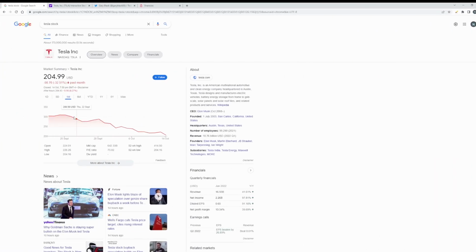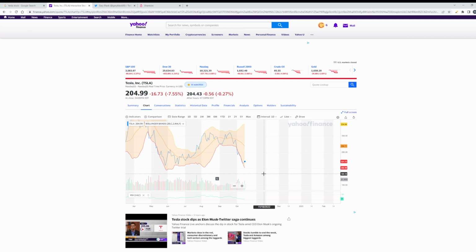So with the Tesla chart here, we can see the past month it's gone down by 32%, which is pretty massive for Tesla, and right now after hours it's 204, 205. When I did the option it was around about $290, which was around here, and it's pretty much just gone down ever since. So over to the chart to do some quick technical analysis.